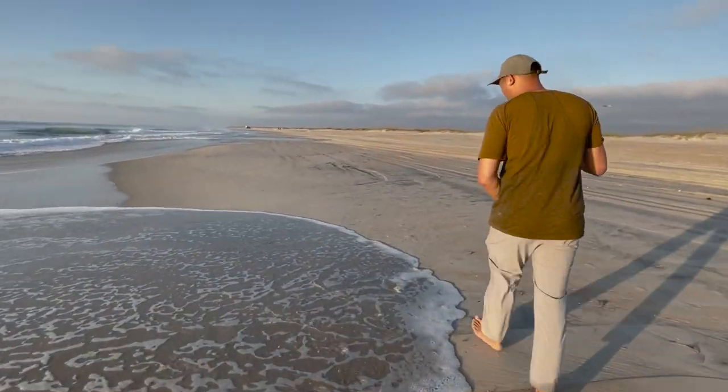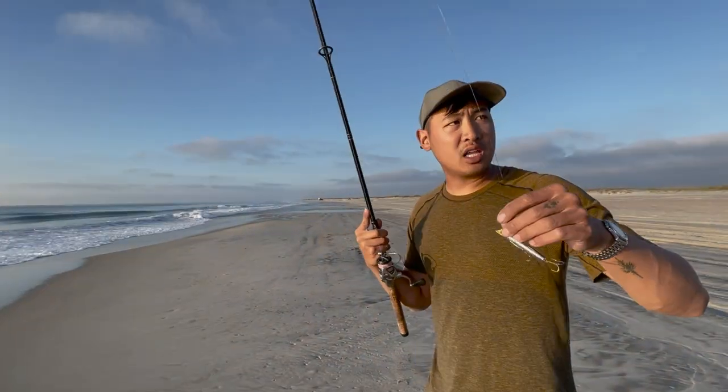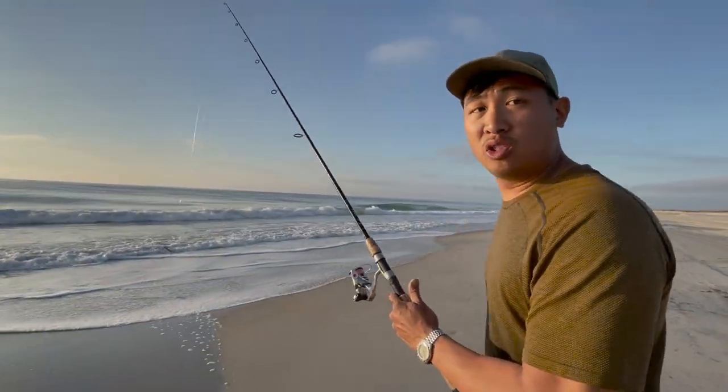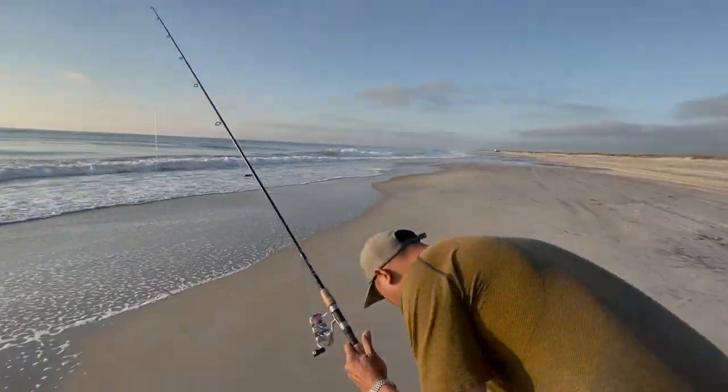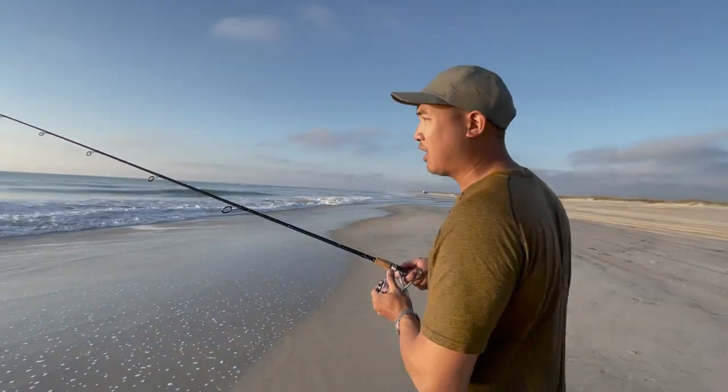Do you notice anything different about casting or using it with the steel leader? I noticed that it kind of changes the action a little bit. It doesn't glide the same way. But I'm still hitting fish, and I'm not losing the lure. That's the most important part. Yeah, you could have lost your lure twice by now. I could have easily lost my lure twice by now.